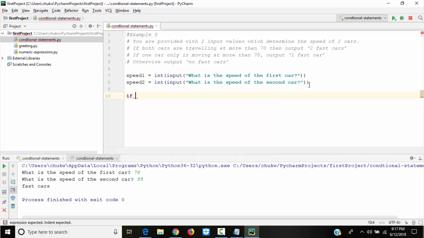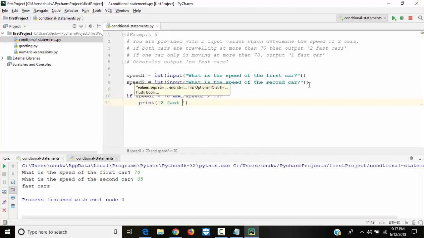So if speed 1 is greater than 70, and no longer or, and speed 2 is greater than 70, print two fast cars.